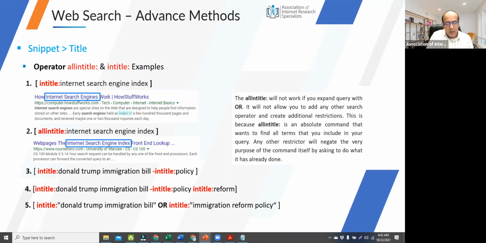But when you do in title, you're giving an option to the search to drop any of the words that come after the word internet in the first example. So that is the difference between 1 and 2. And every other operator that is going to be related to the snippet, which is in URL and in text, will function in a similar way, or the rules of their application would apply the same. So all in URL and all in text would work in the same way as I've explained in title versus all in title.